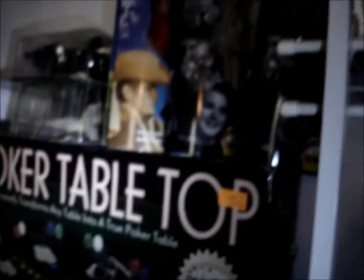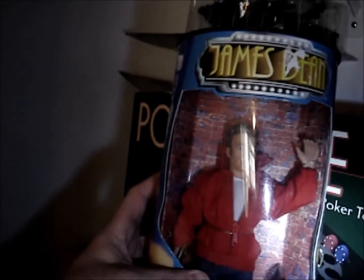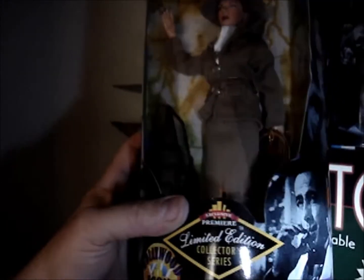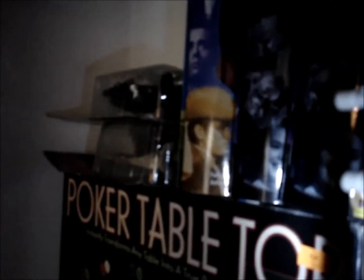Now, my mother gave me a whole bunch of different things. So, let's just show those real quick. I got a Jimmy Dean doll, James Dean, excuse me, from Rebel Without a Cause. We got a Humphrey Bogart from Casablanca. And then we got the girl, I don't know her name, let's see. No, doesn't say. Elsa, there you go. That's an Elsa doll. So we got that. And then let me just reach up a little higher.